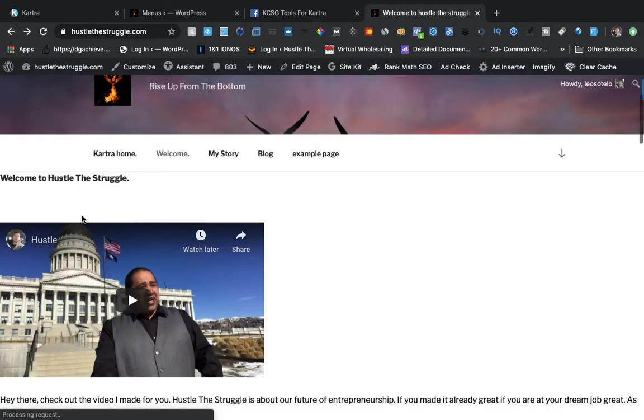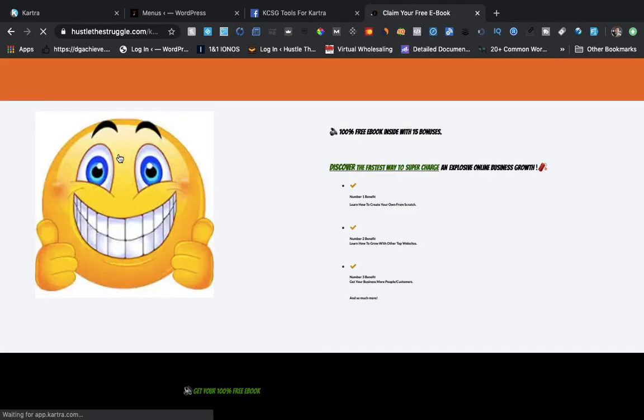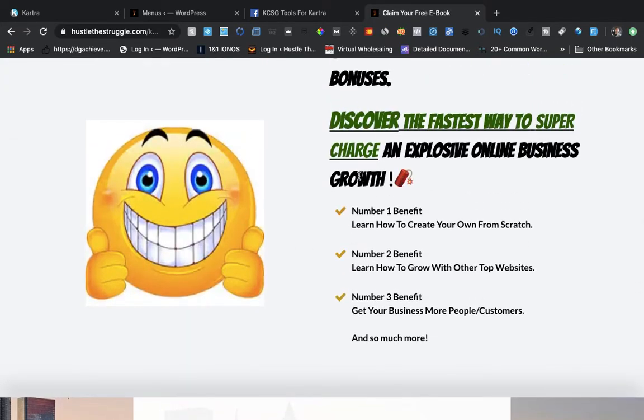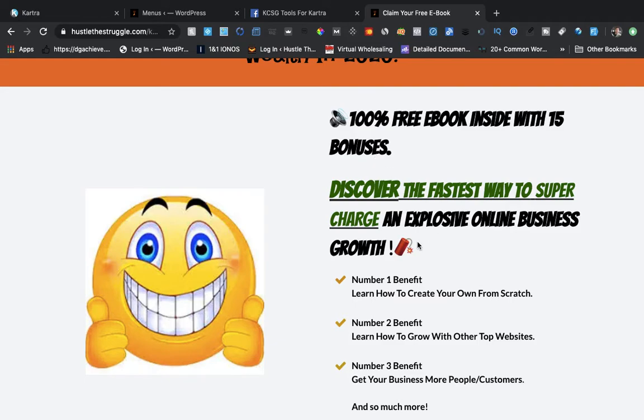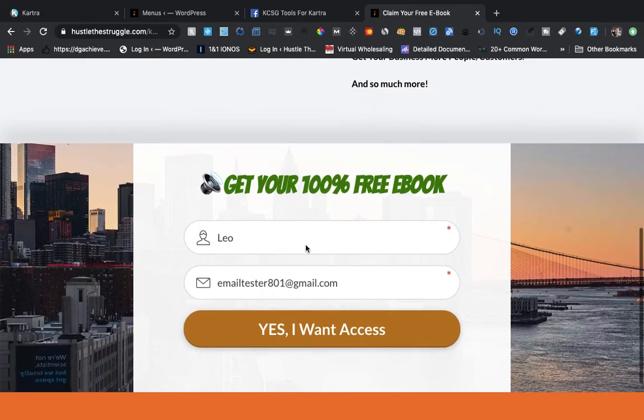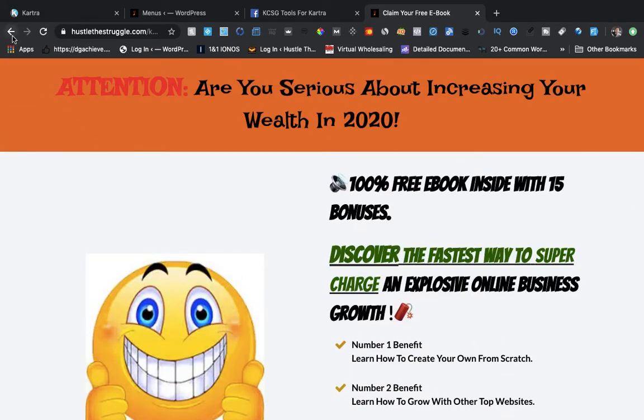I checked it out on, you want to make sure it could go to your mobile device, also your iPad device, and of course your Mac, unless you're using Windows, of course. But this is the one I made today. I just transferred it in there. And if they want to get their book, everything right here, I got a book of 15 bonuses inside it. Pretty cool book. They just go in here and just get it.